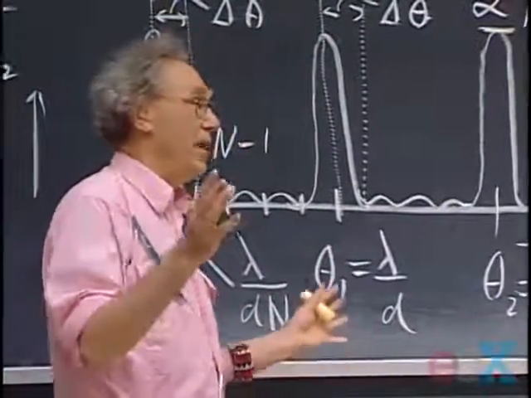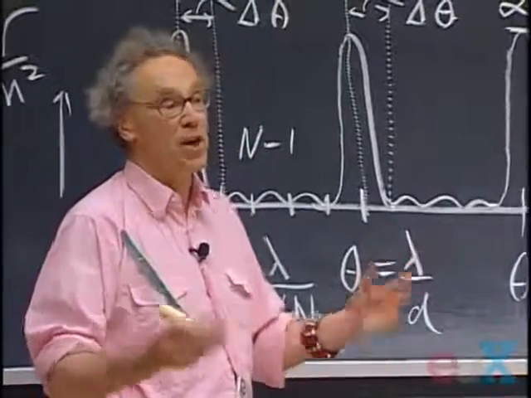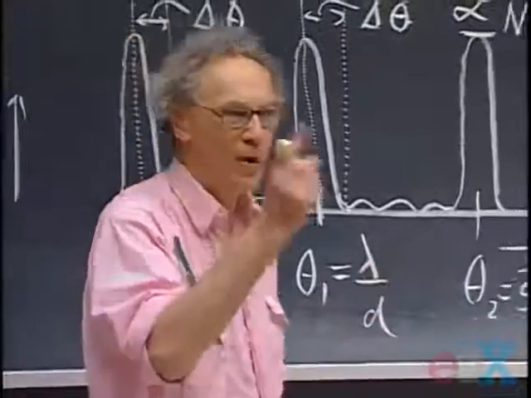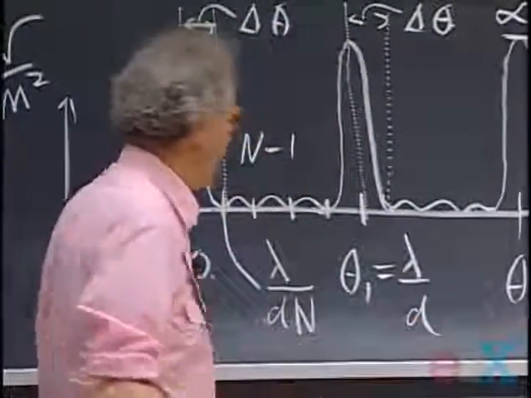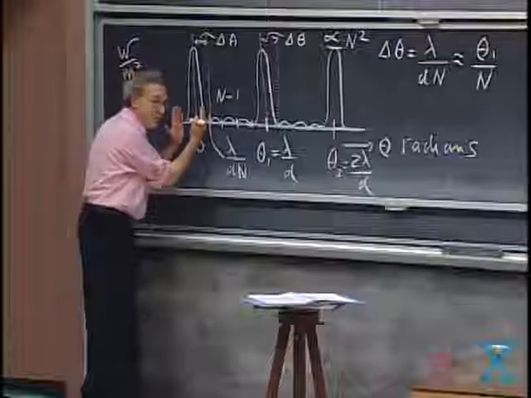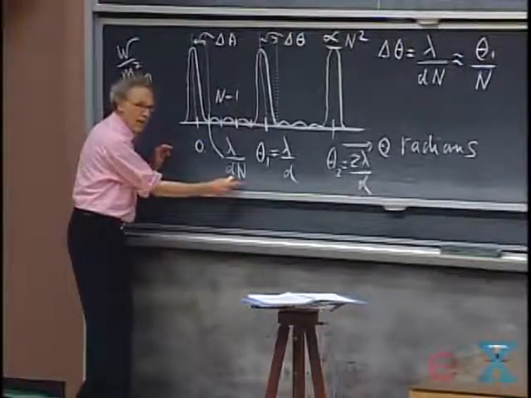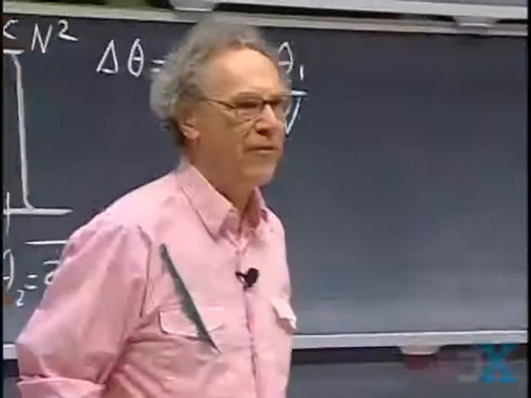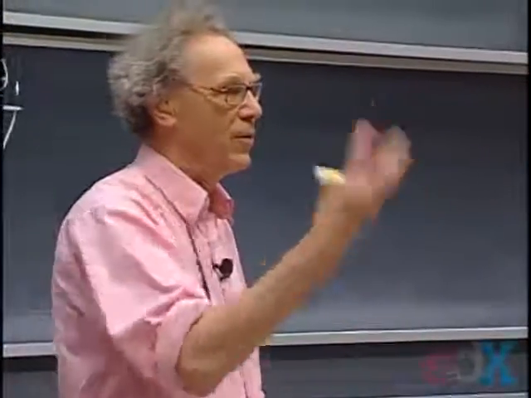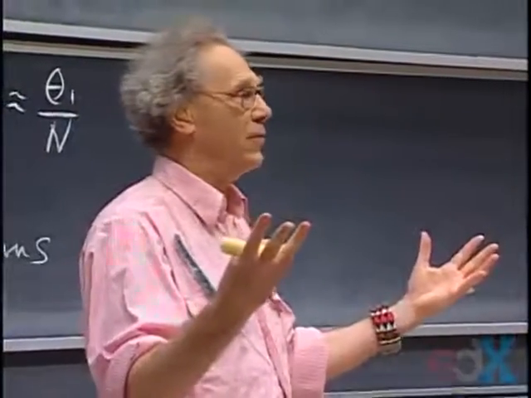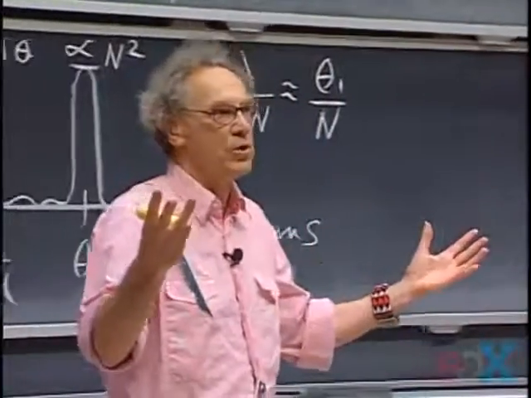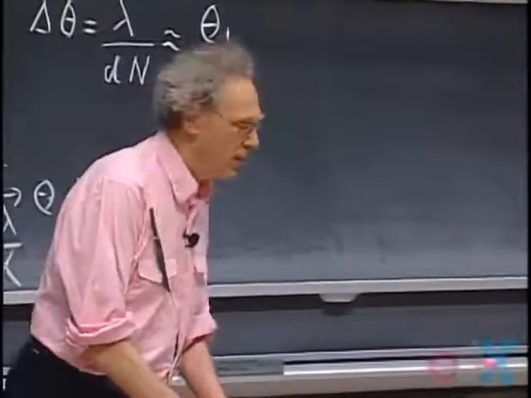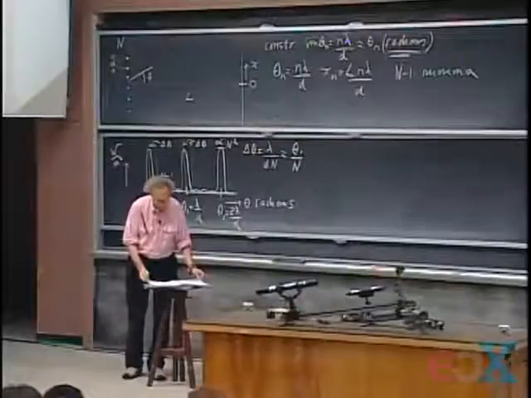Now you may say, gee, that's a violation of the conservation of energy. 3 times more sources, 9 times more light. How can that be? Well, you overlook that if you make N go up by a factor of 3, the lines get narrower by a factor of 3 because of this N here. And so they get higher by a factor of 9, they get narrower by a factor of 3, and so you gain a factor of 3 in light. Of course you gain a factor of 3. If you have 3 times more sources, you get 3 times more light. So you see there's no violation of the conservation of energy here.